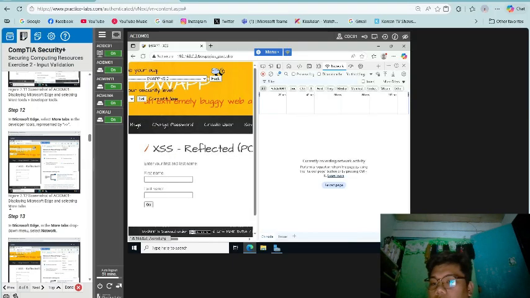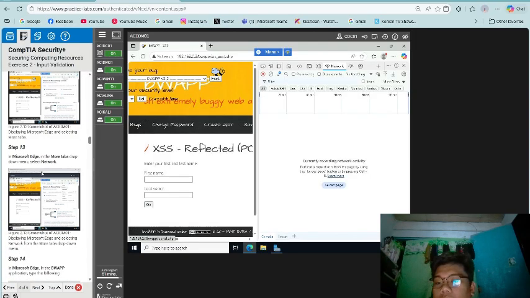So once you are in the developer tools, select more tabs represented by the plus icon. So step 13, from the more tabs drop down menu select network.